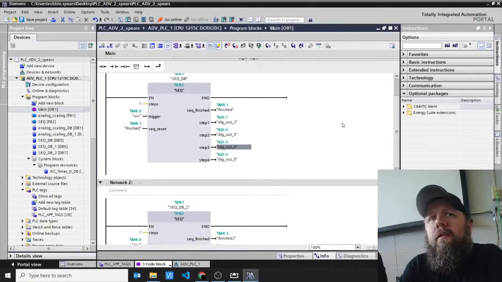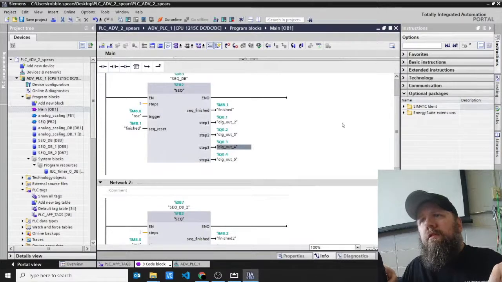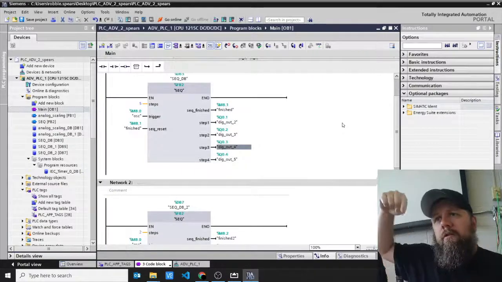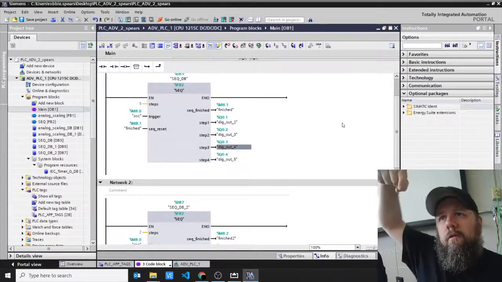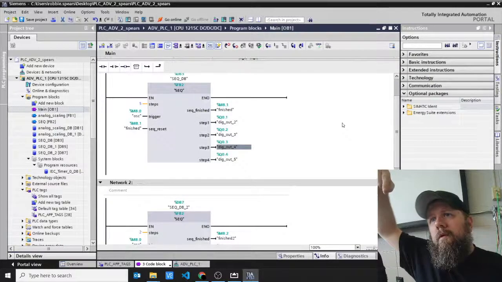So let's say that we've got 2 cylinders. They go out and push these little things down so that it clamps a piece of metal. And then the other sequencer turns on the drill and lowers the drill, and keeps it there for a certain amount of time, and pulls the drill back out.